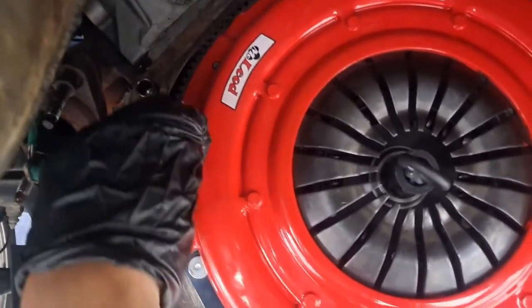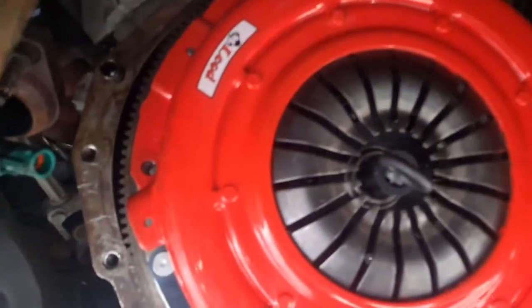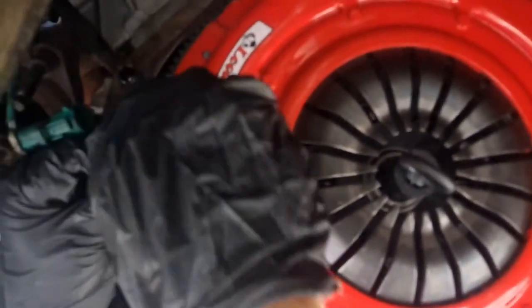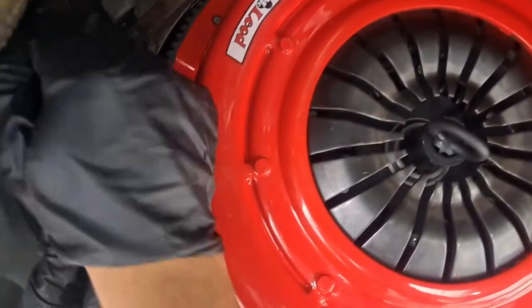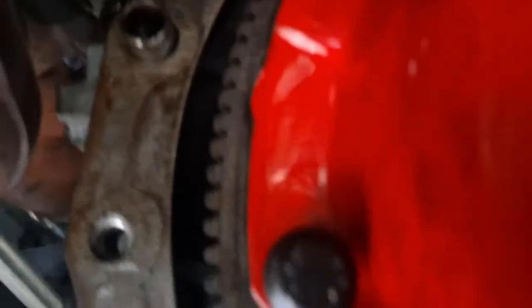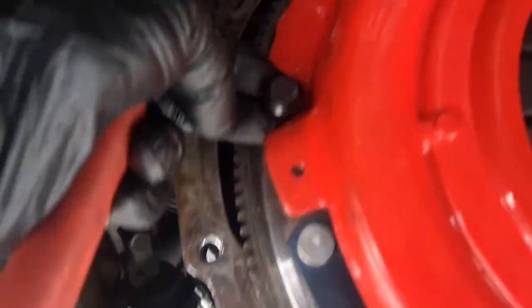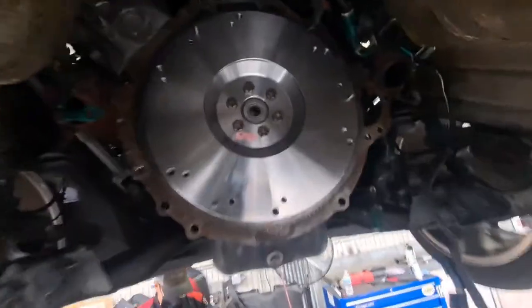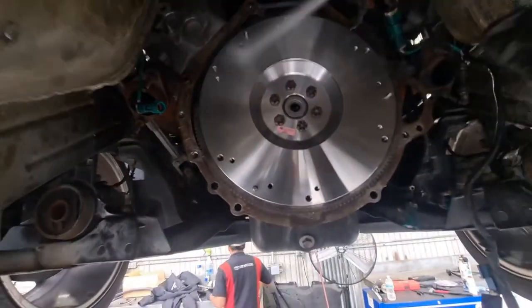Still the same? Then make sure we torque these down in the crisscross. Yeah, because it's on seat, it's all tight. Really tight. Let's just take a look. It seems like it might be a little bit off. Definitely feels like it does. Let's check that out a little bit. Alright, we cleaned up a little hole. This is last cleanup. Jerry, you're up.